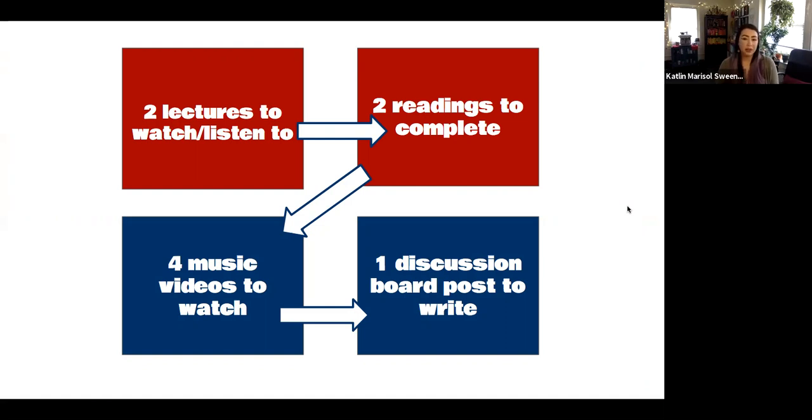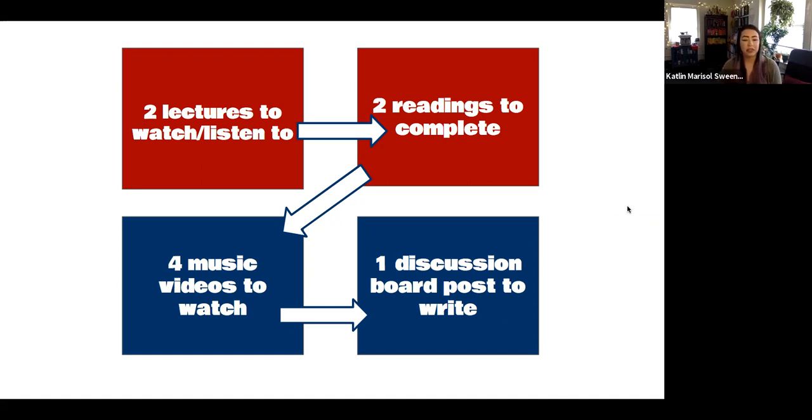Now I've added arrows here to indicate what order you should ideally do these things in. I, of course, am not there with you while you are doing your work, so you may elect to go in a different order, but this is the recommended order that to me will make for the most seamless process for going through all of the different things that you have to do for the week. I believe that if you go out of this order, it gets a little bit more complicated.